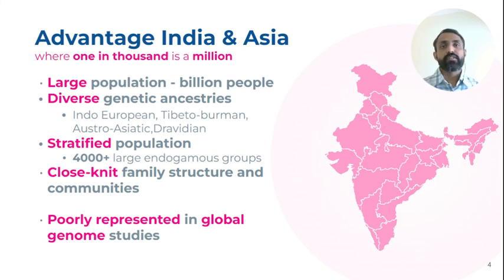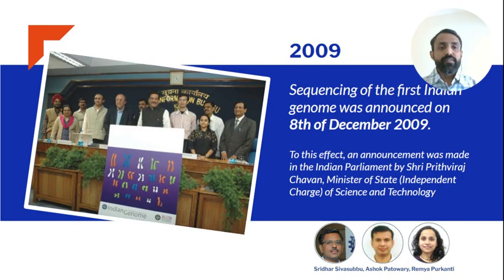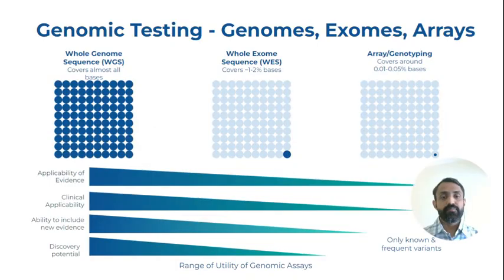And everything in genetics starts with a human pedigree. There are families in India who can trace not just 3 or 4 generations of pedigree, but in many ways up to around 50 generations of the pedigree. But unfortunately, though we are a very diverse country and encompass a sixth of global humanity, genetic information from India is poorly represented or underrepresented in global genomics initiatives. So in 2009, with my colleague Sridhar, I was very fortunate to have been part of the first genome initiative in the country, which sequenced the first human genome way back in 2009, and which was also announced by the Honorable Minister in the Parliament.